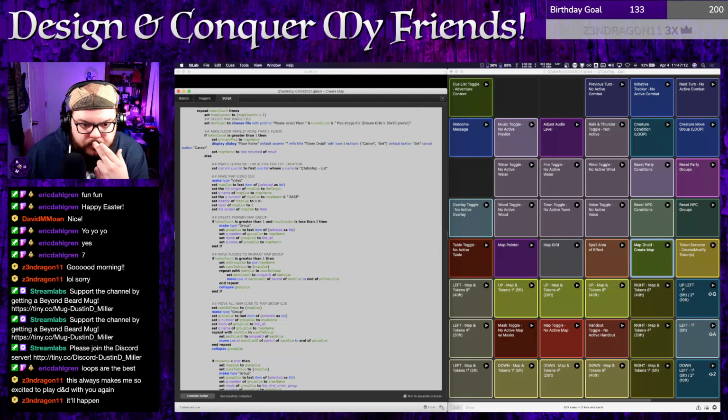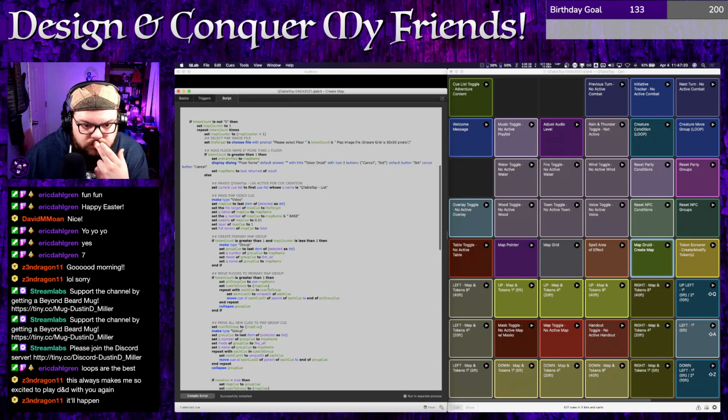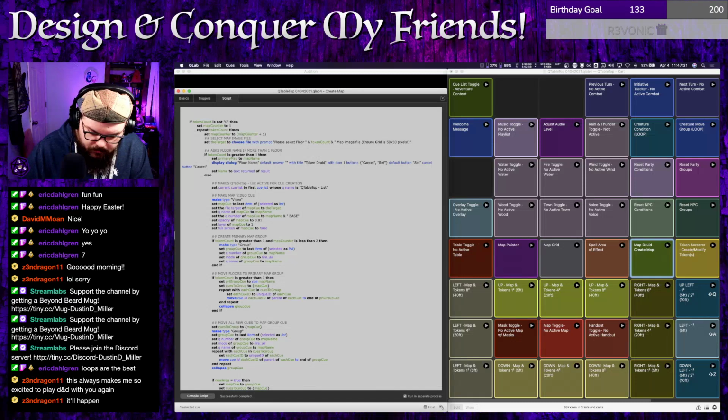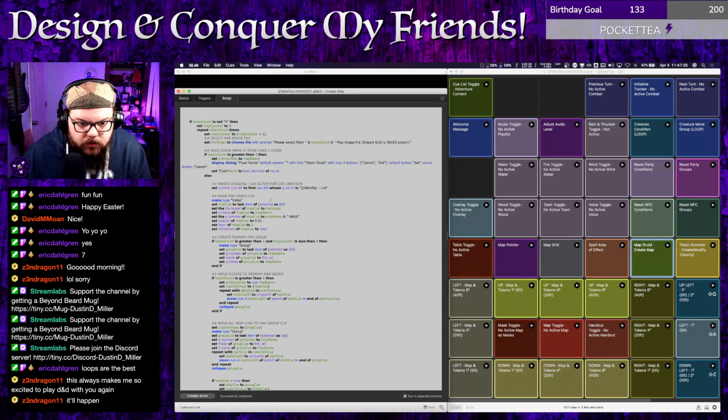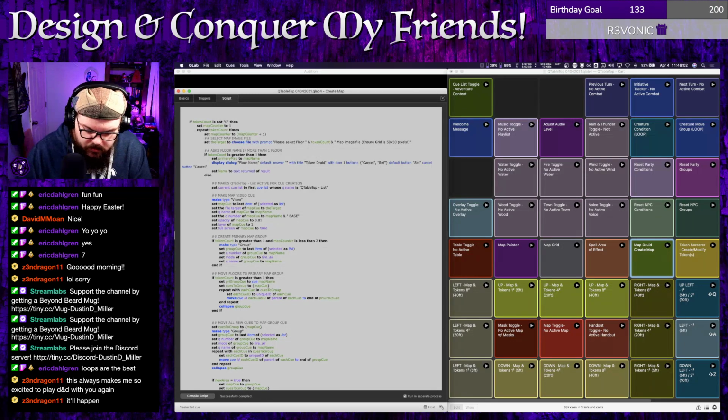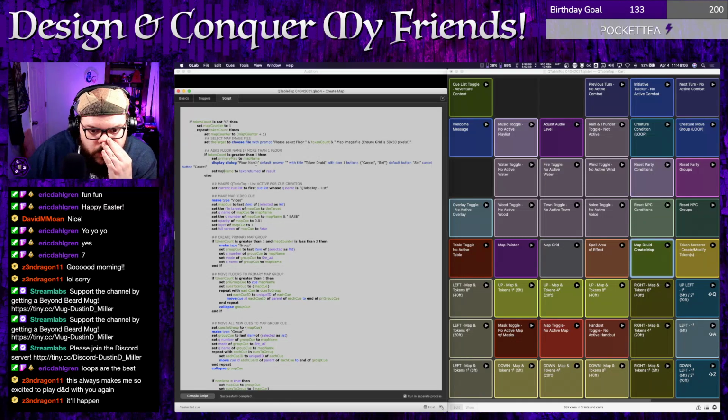Because map queue, floor name, set to... no, it should be map name, because I want it to do the same process no matter what.